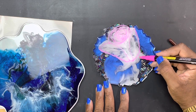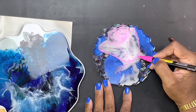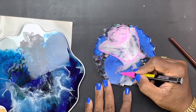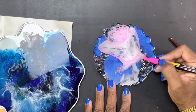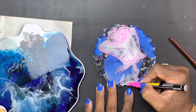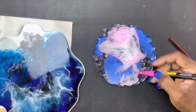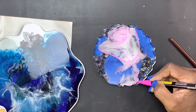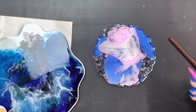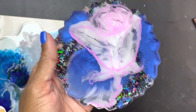Okay. Now for this part right here, this is the part that goes like this, you know, and come down. Then you got your part that's your rose. Okay. And it just goes all into each other. Then you got your little pricky things right there. And that's your rose. Now, can you see it?